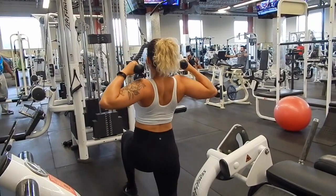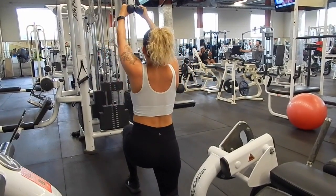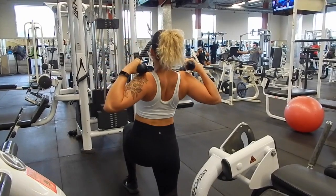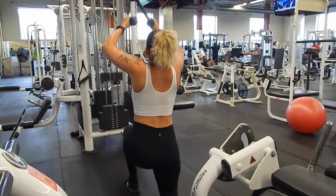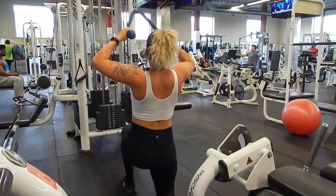Once you find whatever position works for you, you're going to pull the rope towards your face, each end of the rope on either side of your face. Your elbows should be pointed out straight behind you, and you are squeezing those shoulder blades together. You're going to do 3 sets of these with 10 repetitions each.